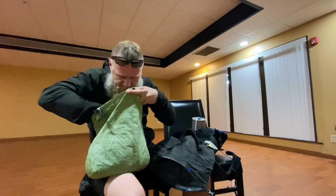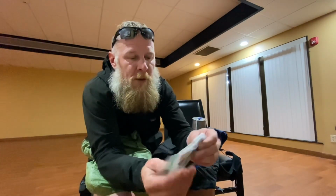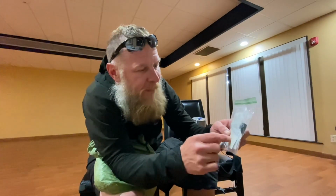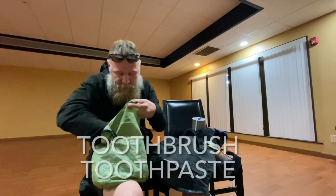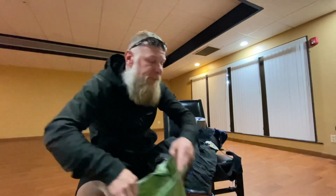What else I got in here? Just some random food. Oh, I've got this right here. There's a safety pin in here. There's a needle. There's some thread. There's some super glue. There's some Cuban fiber tape. And this is pretty much my catch-all bag. This is a Thermarest air mattress patch kit. That's in there too, so that's in my food bag. I don't really know why. It's not gonna go back in there. And the rest is just like Carnation, ramen, Kinder bars, coffee, you know, food.